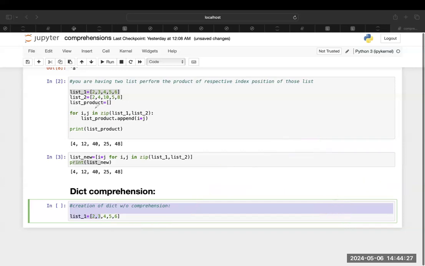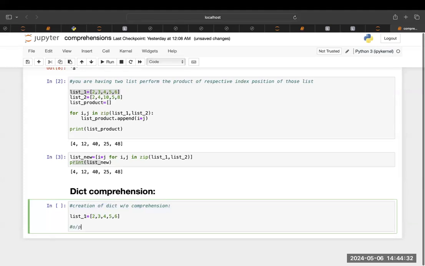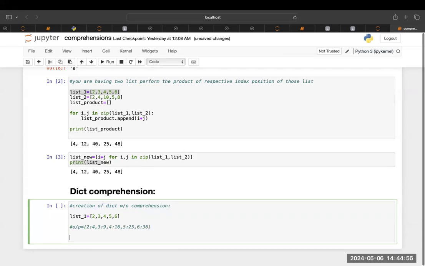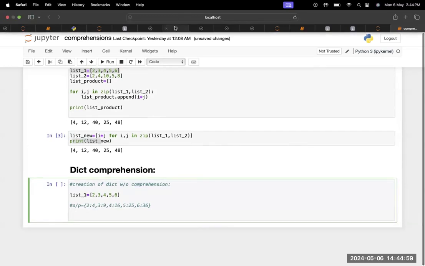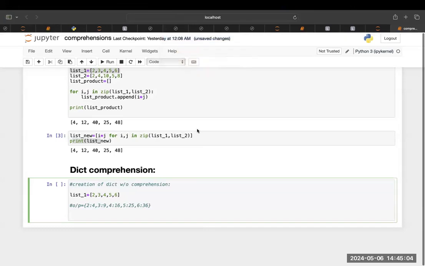Since we understood how it should look, let me also give you the brief output here so we will not get confused. 2 square is 4, 3 square is 9, 4 square is 16, 5 square is 25, and 6 square is 36. So this is how my output dictionary should look. Let's create this first with the normal program, and later we will convert this into the dictionary comprehension.